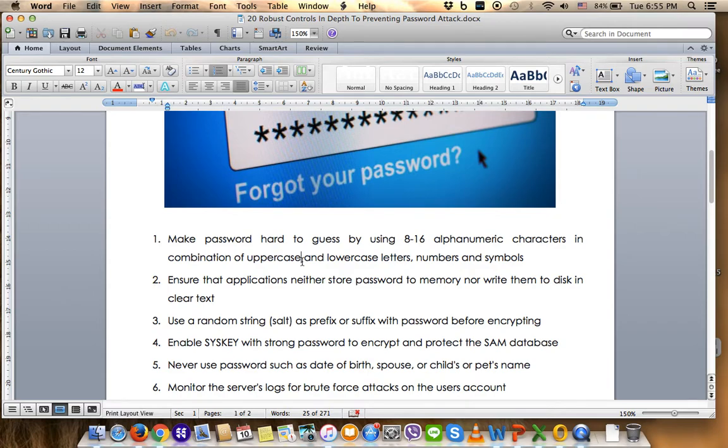So the password, you need to identify what is a system type. It can be application level, database level, operating system level, or network device firmware level. So when you come up with the password length, you need to identify what is a critical system and what is a necessary system and what is an important system. So when you identify the system type, you need to come up with what is appropriate password length should be applied for those systems.